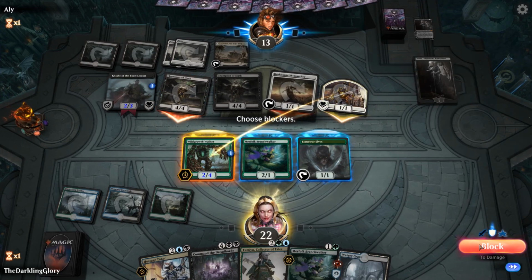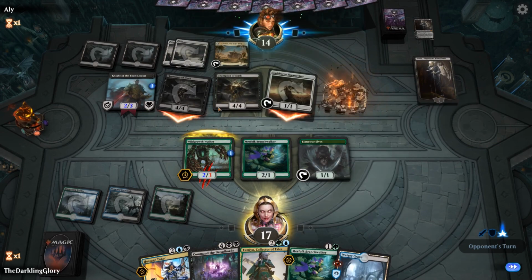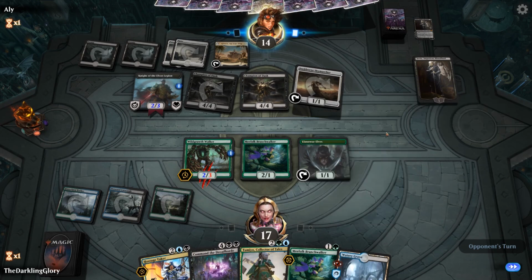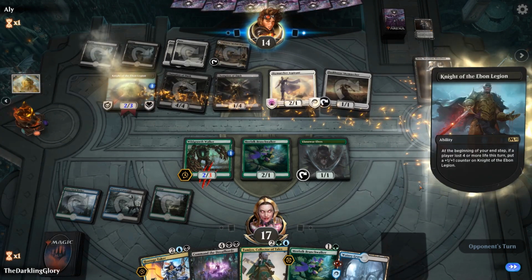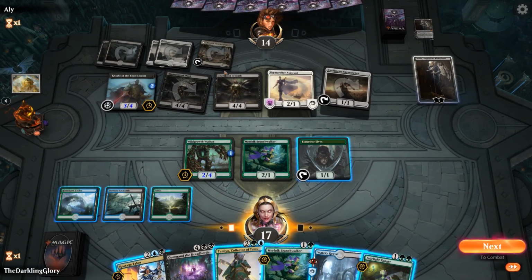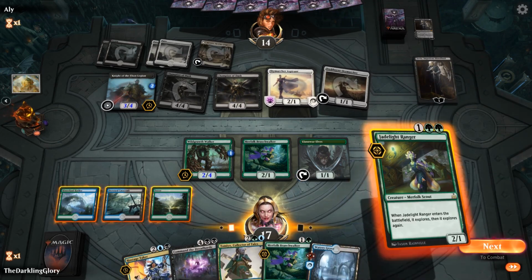Guess we just eat the 1/1. There's an argument for chumping here so that we can try to get it back with Command the Dreadhorde, because it more than replaces itself as far as life. Got the City's Blessing and this board on turn 4. Seems very fair.